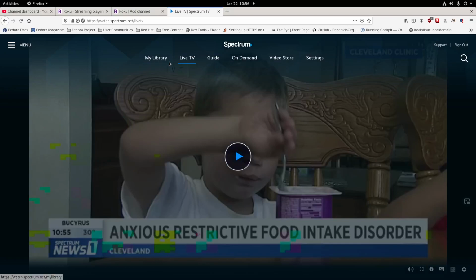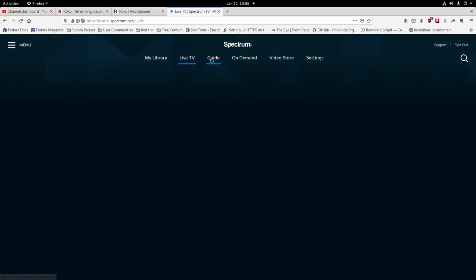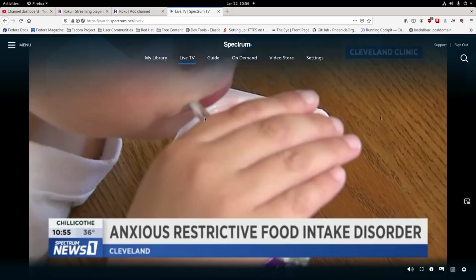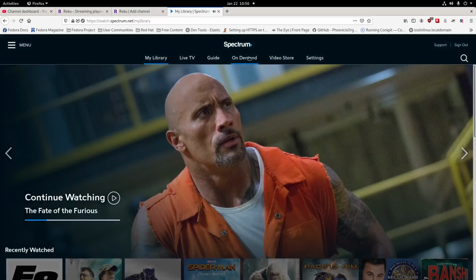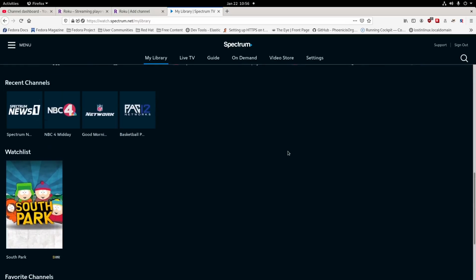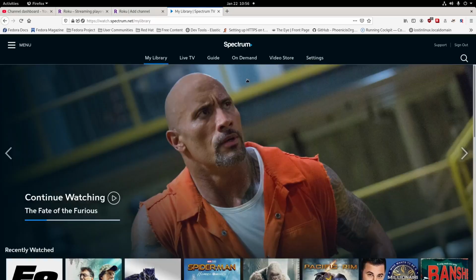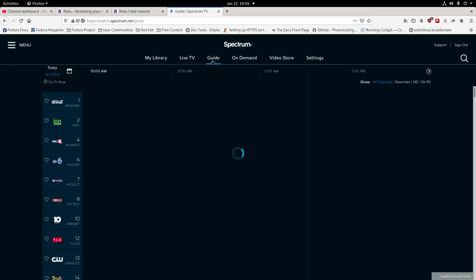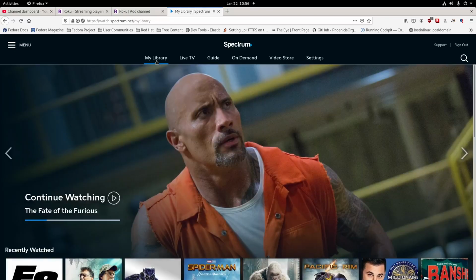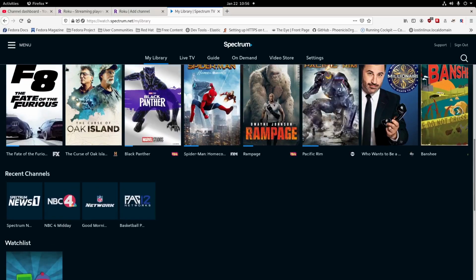As soon as you go to Spectrum TV, you'll have all these options. You'll just use your back button. Again, these are the options you have. You have on demand. This is the Spectrum TV app. Again, those are things you can do if you want to, and it does have everything right there for you.